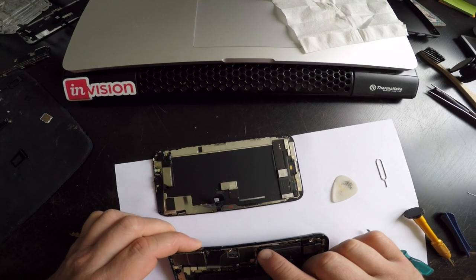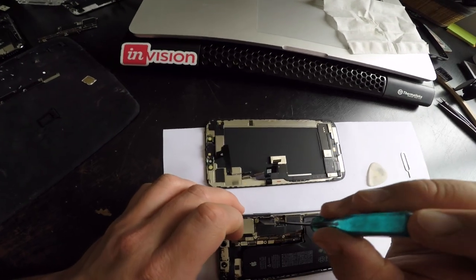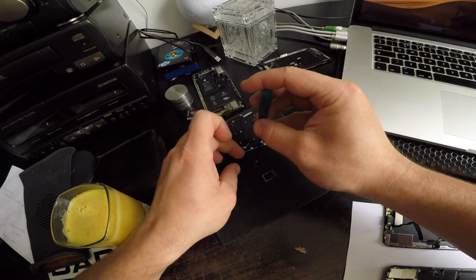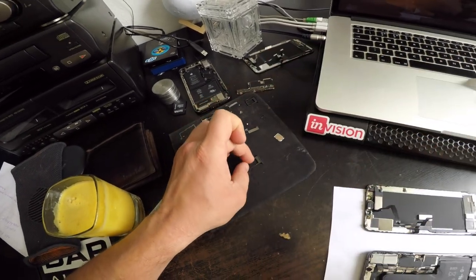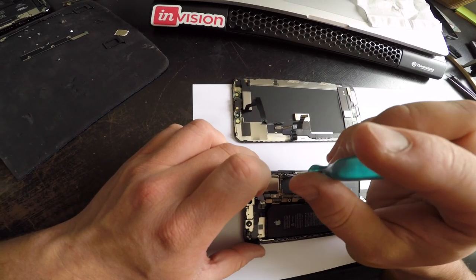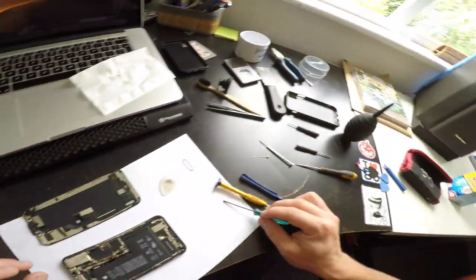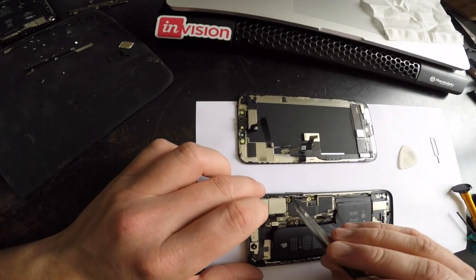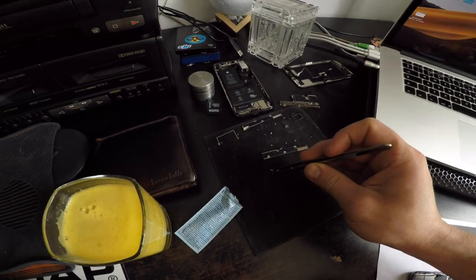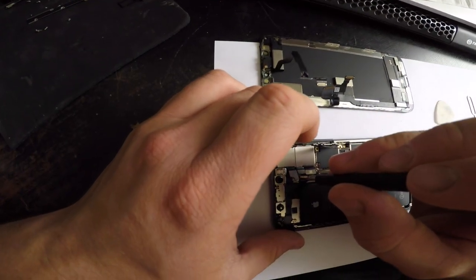Right, the iPhone X had a screw here holding the motherboard. This doesn't. Which is good news. This one is a Phillips. The Phillips with like a metal thingy on it. And take the metal thingy out. Okay. And now with a flat head, take this one off.